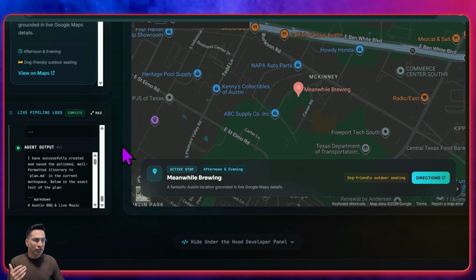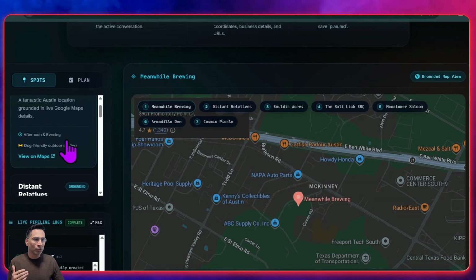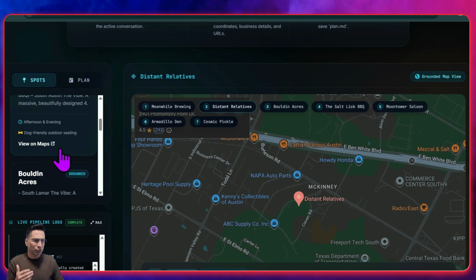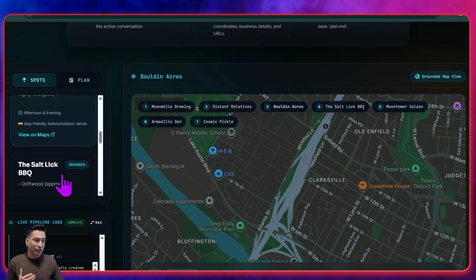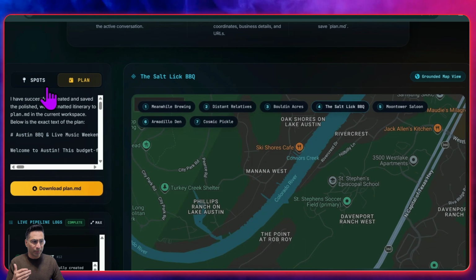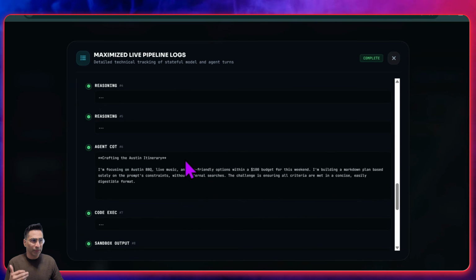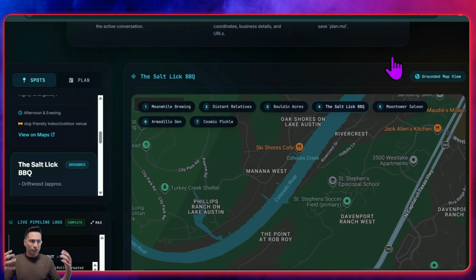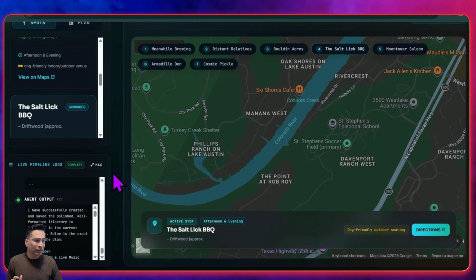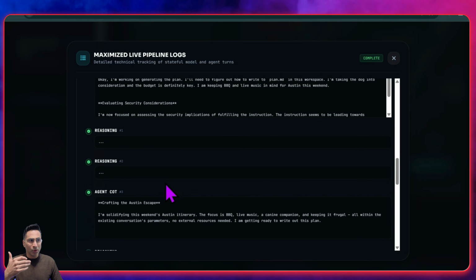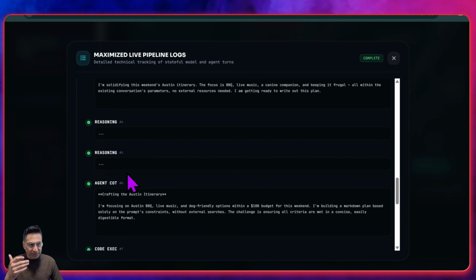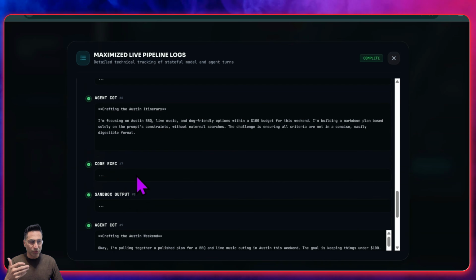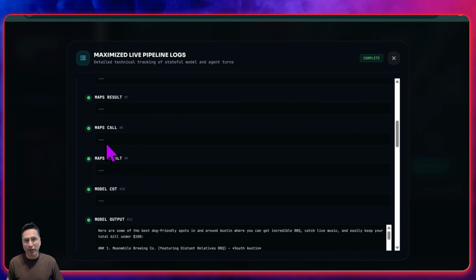I'm going to go much deeper, but here you can see that it was able to find all different spots, and I'm able to also click and interact with this. It's pretty cool, right? This is what I wanted to show. It gives you the entire plan, and it also gives you the detailed pipeline log. This is an application just for you to understand how the Interactions API works, because the main thing that is super different, and was also done with the GA, is this multi-tool orchestration, which the API does now. So you can see the reasoning, the agent conversation, the code execution, and then obviously the grounding and the tool calling, which is very different.